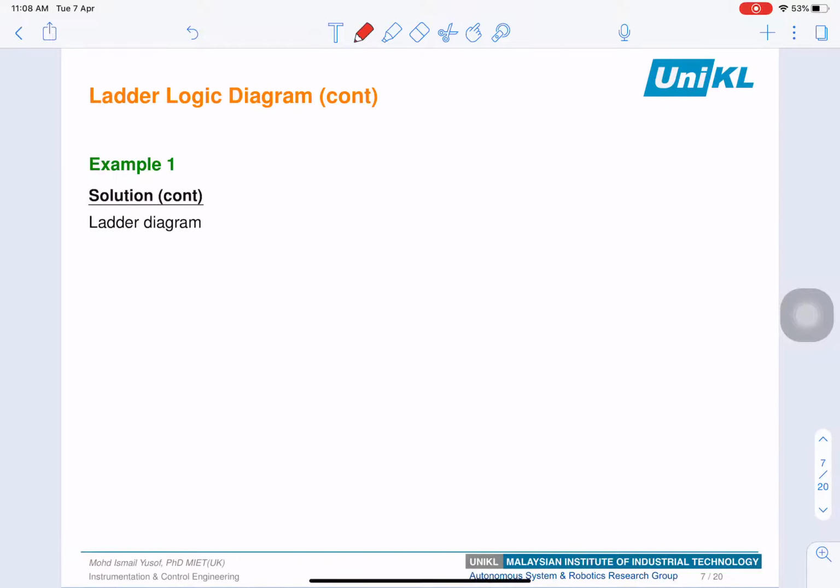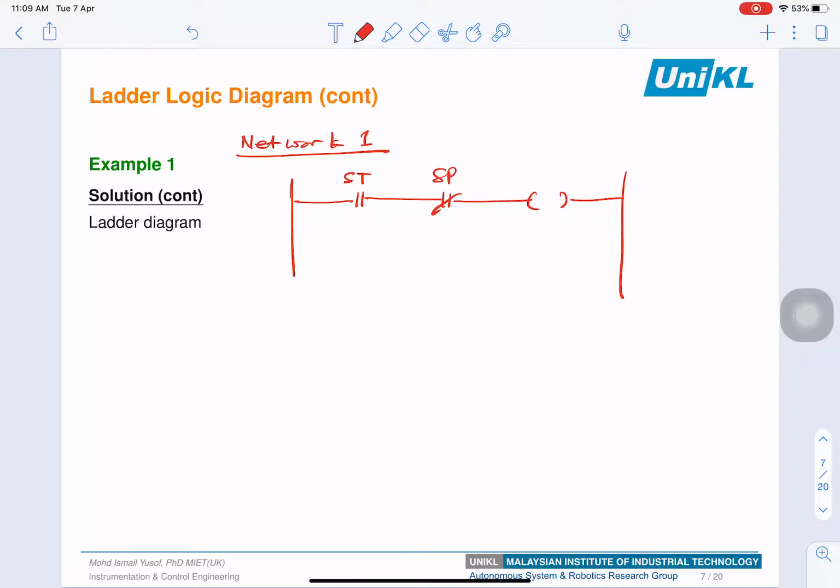Now we're going to start our ladder diagram. We start by sketching the latching ladder for network 1, for the start and stop push buttons. So in network 1 we have start, we have stop, and we have the output.